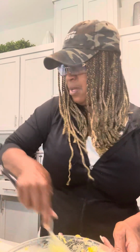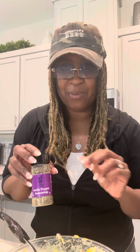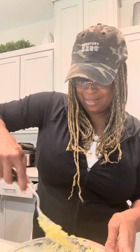So the only other thing we need, guys, is the garlic pepper. You need this in there. I don't use a lot of salt because I feel like you get enough seasoning from the mayo and the mustard. But the garlic pepper, that's just gonna give you a little bit of that garlic flavor, and then with the pepper, just kind of spice it up just a little bit, you guys. You don't need a lot of this either. Okay, and that should do it. And then finish with the stir, you guys. And this is gonna be it.